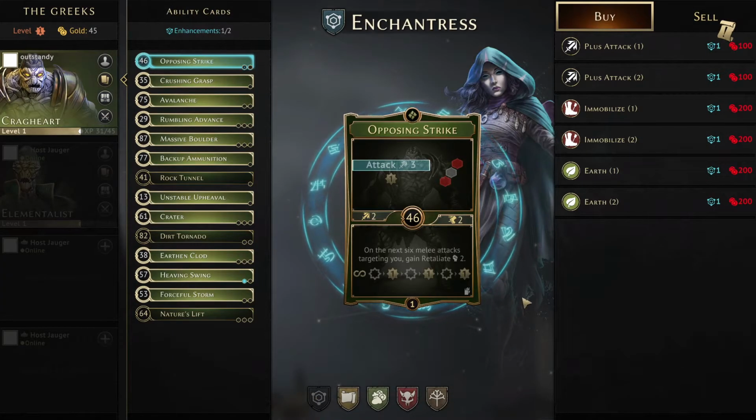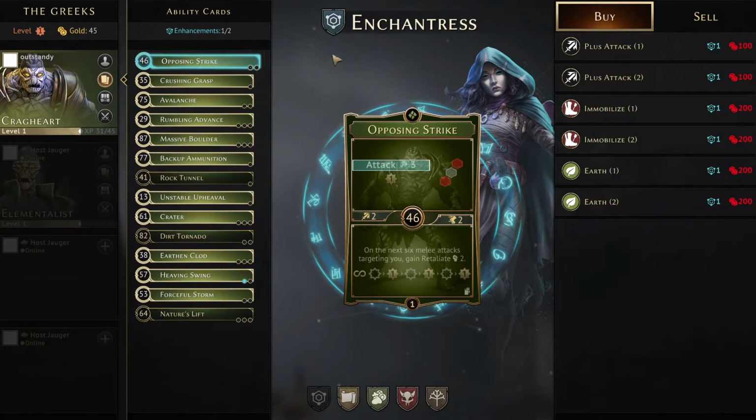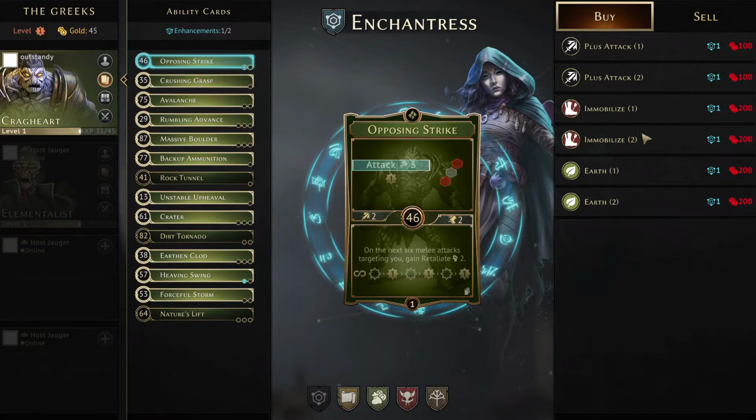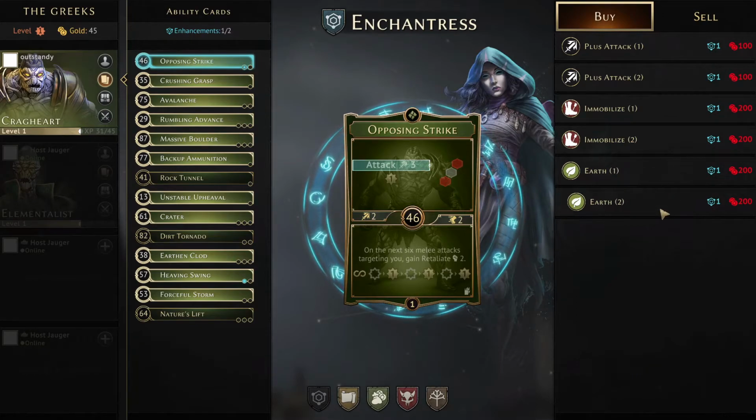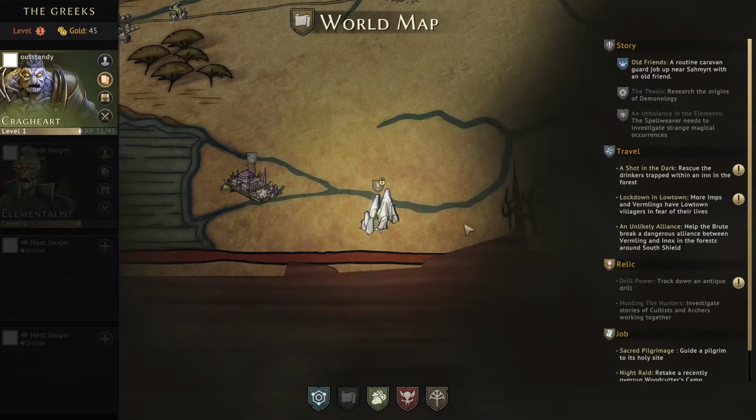The enchantress is telling me to come to her, so right. As you can see, the very first card here, some options are immobilize now and earth. But you've already used earth. Maybe I just hadn't looked at it myself. Yeah, we already knew that.